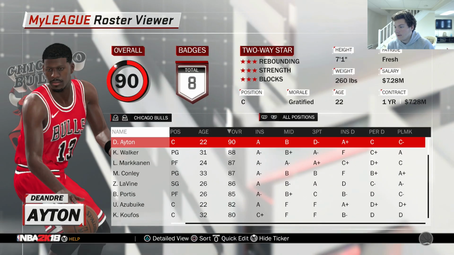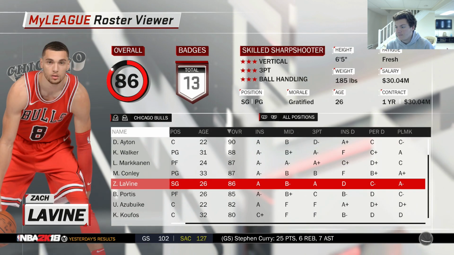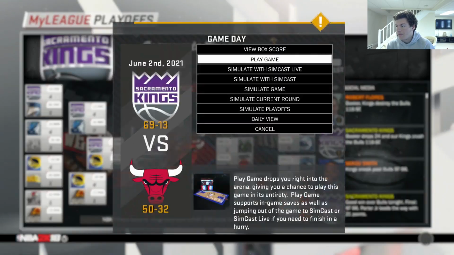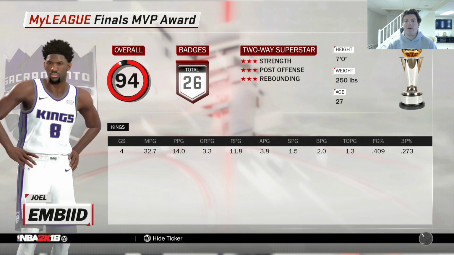Yes, they are. They have DeAndre Ayton, so it's going to be Ayton versus Embiid. They signed Kemba Walker. They have Mike Conley. It's a very good team. We're still better than them, though. Come on. Up 3-0. Can we complete the sweep? Yes, we do. Joel Embiid averages a double-double and wins Finals MVP.